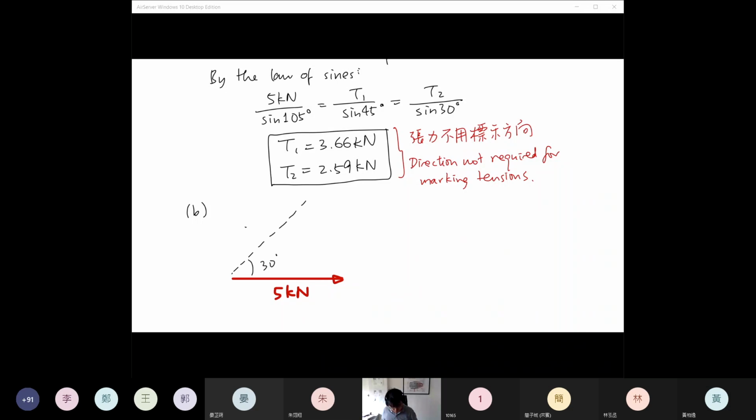-30 degrees and T1. Let me show you before I draw something solid on this piece of paper. It seems that this is not the answer, right? Because this one is smaller. This one is smaller because we are finding the shortest distance between this point and this line.